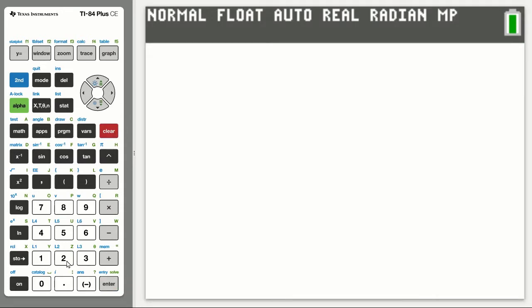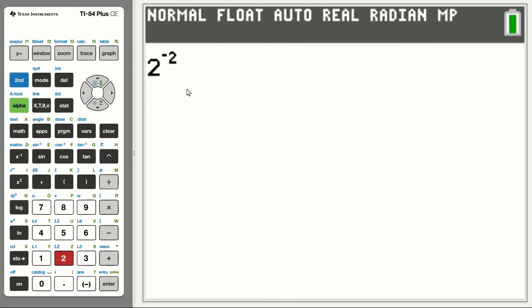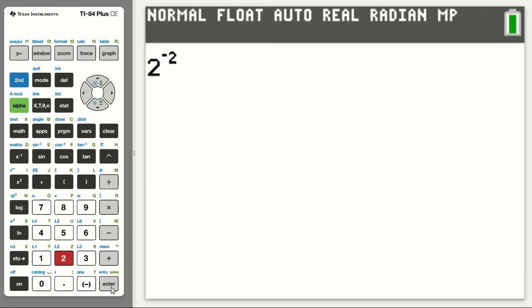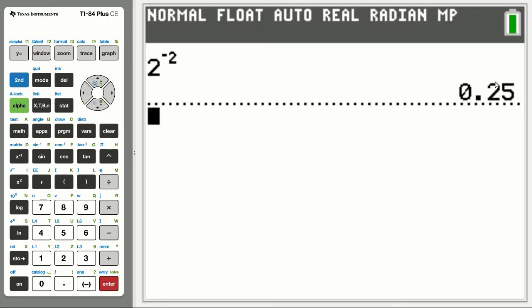And now let's advance to try out a few more function evaluation, a few more calculation problems on this calculator so that we can get comfortable with how we calculate it. So earlier on the board I was going with 2 raised to the -2 power, okay? Now notice that I'm back to the advanced version of the TI-84 Plus where it puts us in superscript mode right here, okay? And now hitting enter, the final calculation result is 0.25.